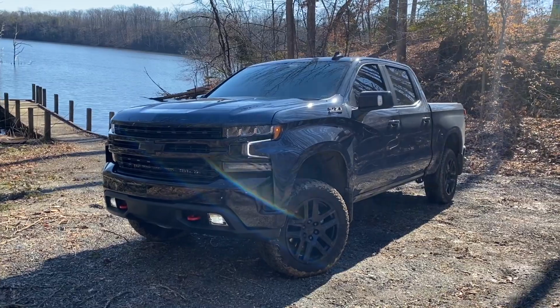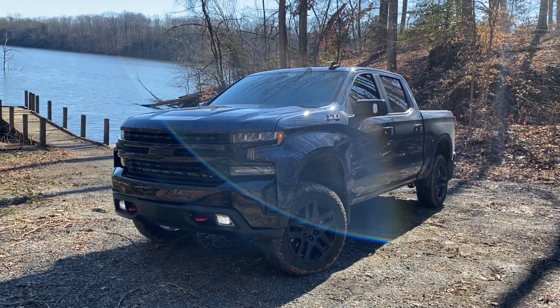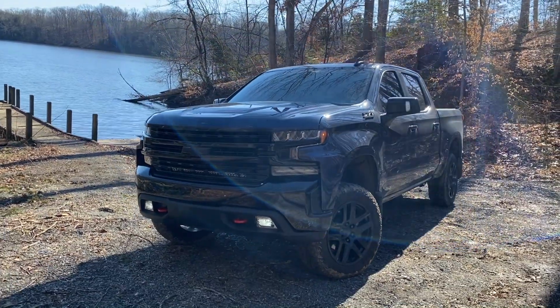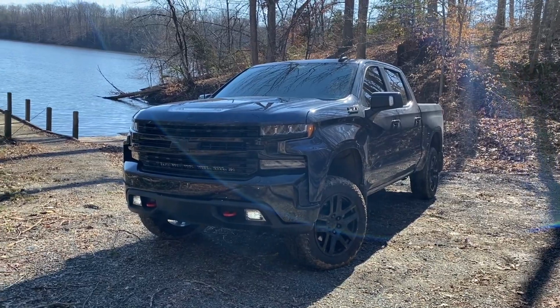Again, maybe I'm lazy. I don't like hitting the button every time. I just like the auto feature. I think the fog lights look pretty sweet whenever the truck's on. So, makes me happy.